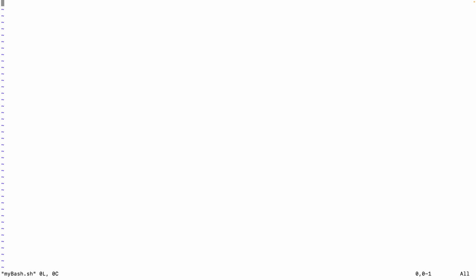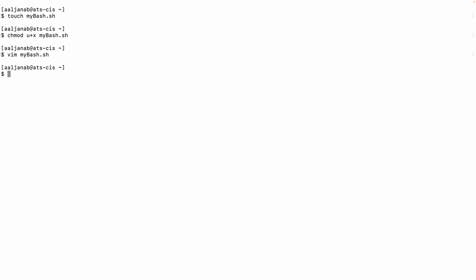And remember, we always start with insert mode. Bin, and then bash. Let me just echo to make sure that it's going to work. I think it will. Test. And let's exit, WQ.